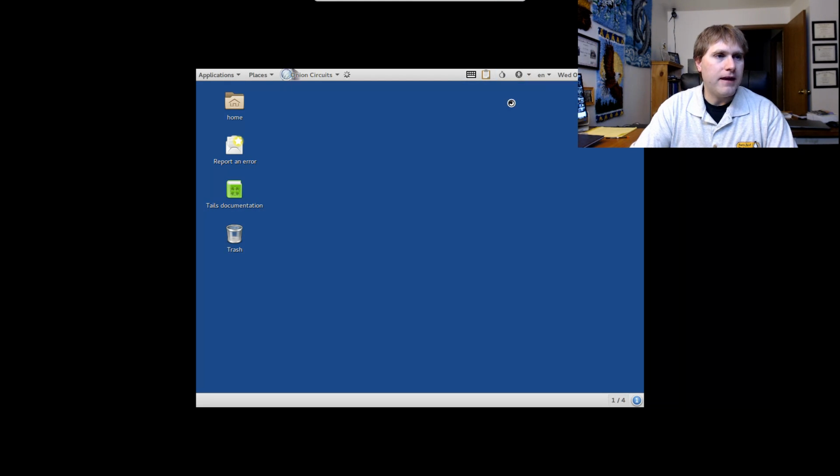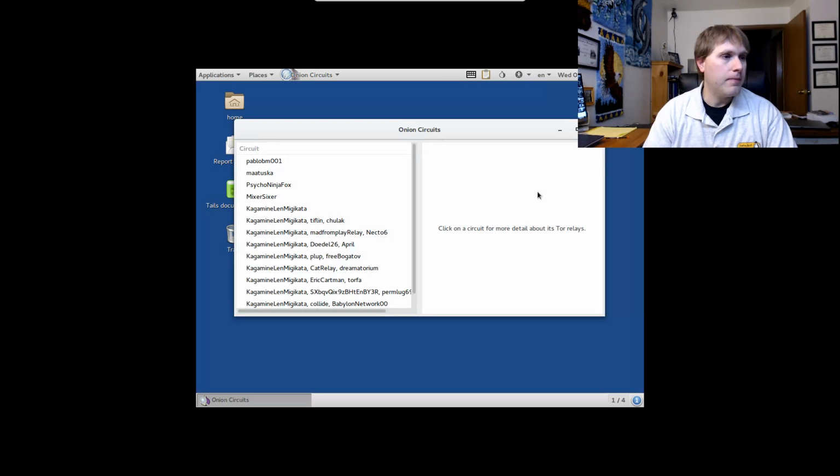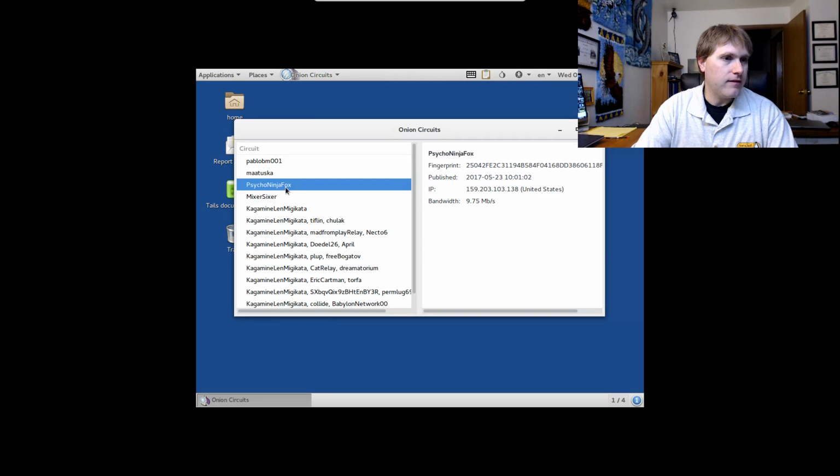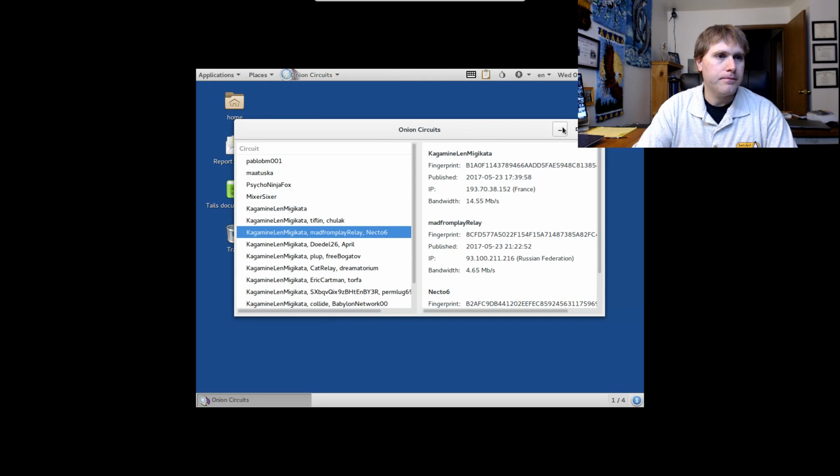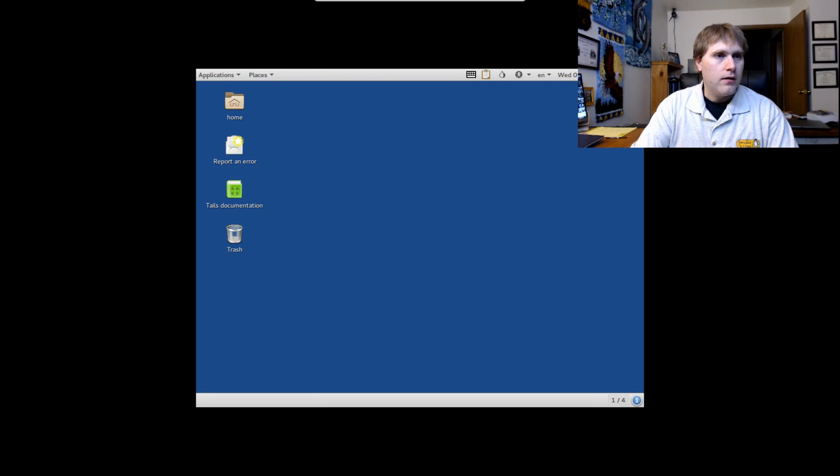So here you can come down and look at the onion circuit. This will tell you where this is running through. And this is what we get with Tails. I might have been looking at the light when it was talking about configuring Tails. I'm not sure if Tor is ready to go. I think it is because of the onion here. I think it would have an X through it if it was not ready.